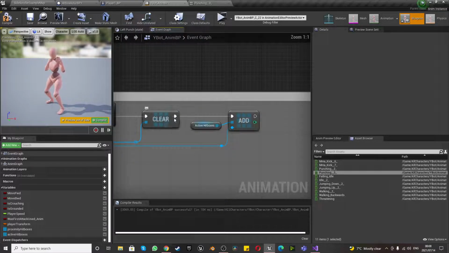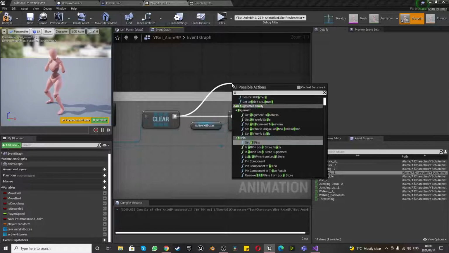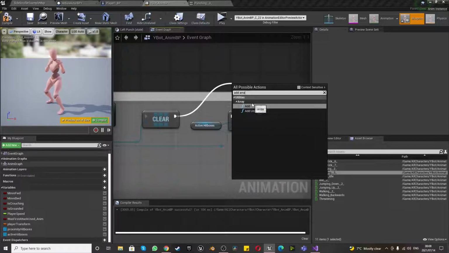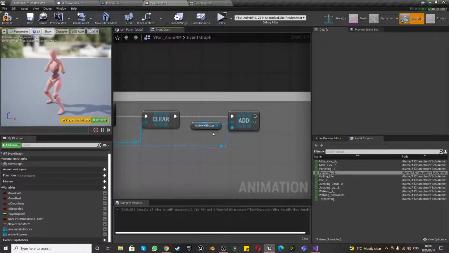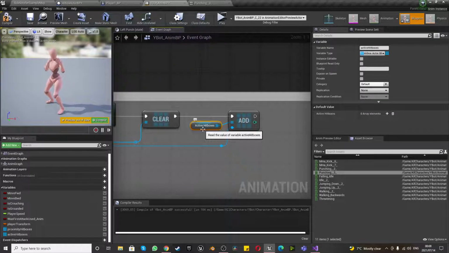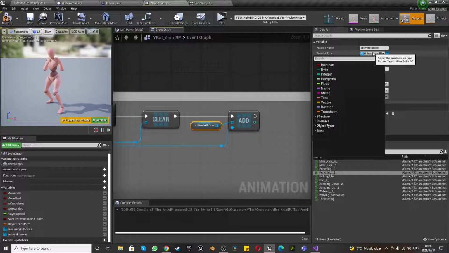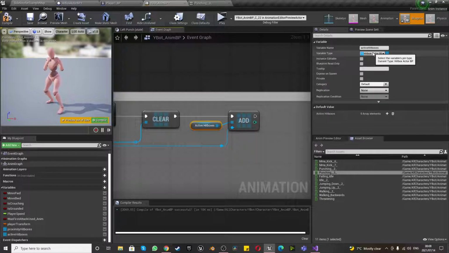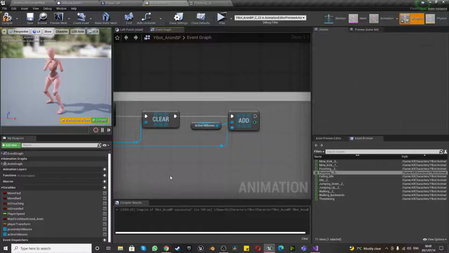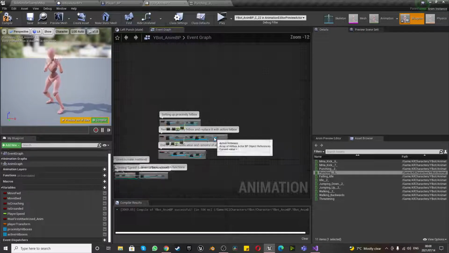And then finally we can connect it to an add array. As you know, you just do this, add array, and you'll have that. And we're going to use the active hitbox. This active hitbox needs to be connected to the hitbox actor BP, and it needs to be set to an array, or else it won't work.